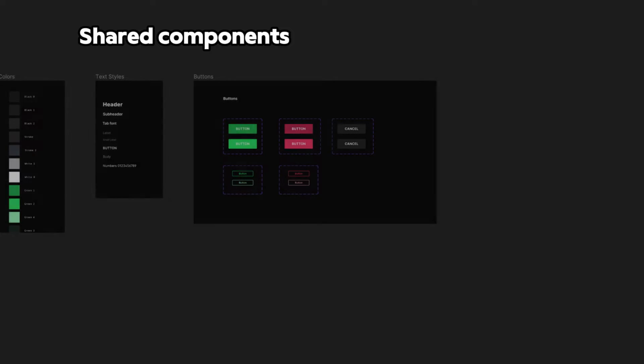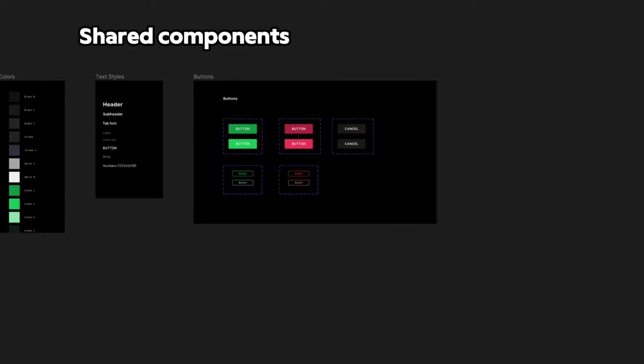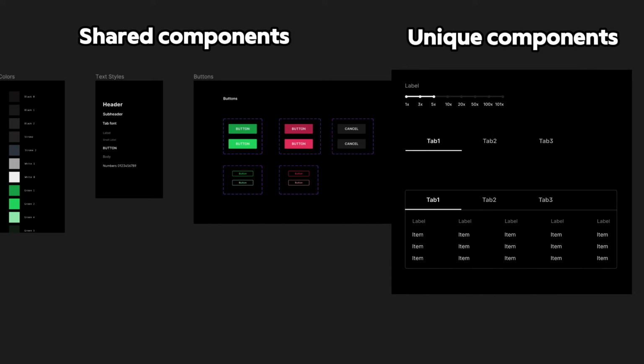For example, all designers on the team use colors, fonts, and buttons in the designs, and your designs might include components like sliders, tabs, and tables that are only used in your use cases and are not seen in others' designs. Keep in mind the UI components that are shared across different use cases. When designing those UI elements, make sure the visuals and interactions work seamlessly in all those use cases to create a consistent user experience.